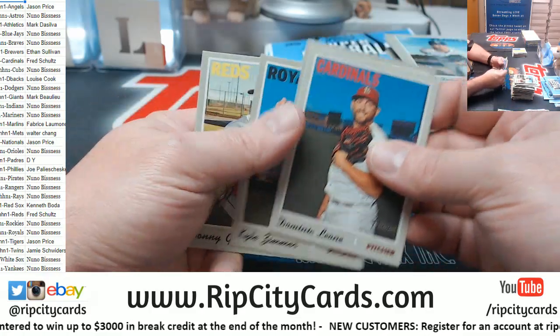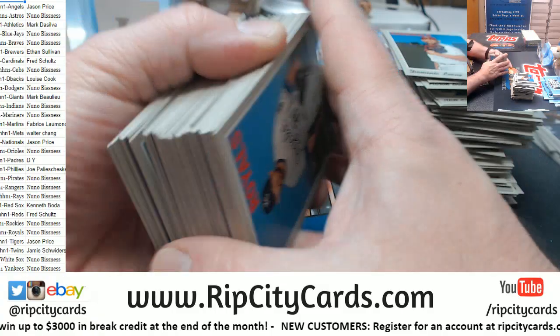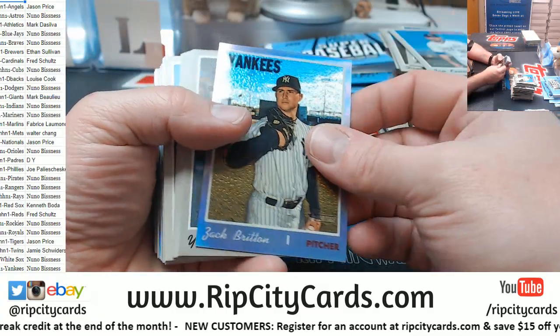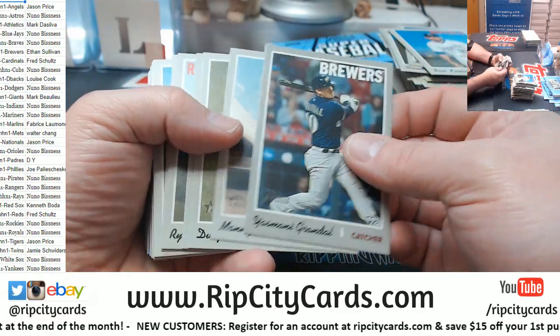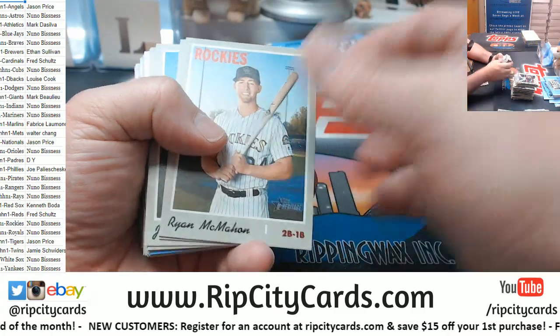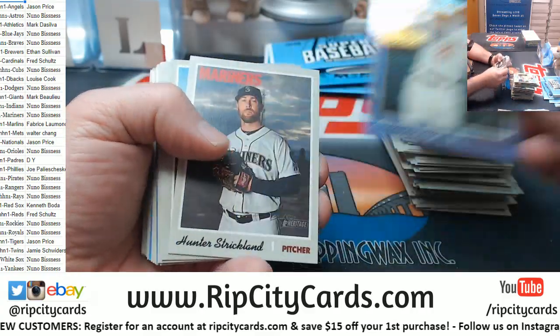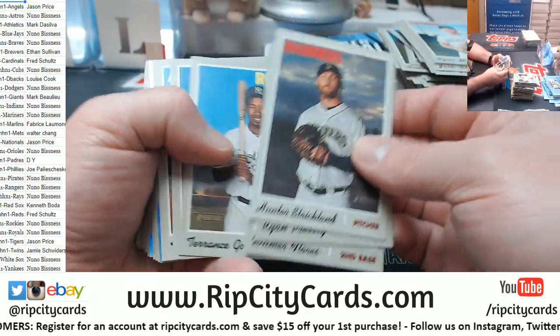Ichiro hot box. Zach Britton hot box. Vertigo hot box.